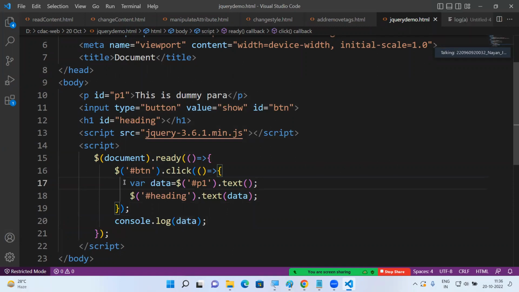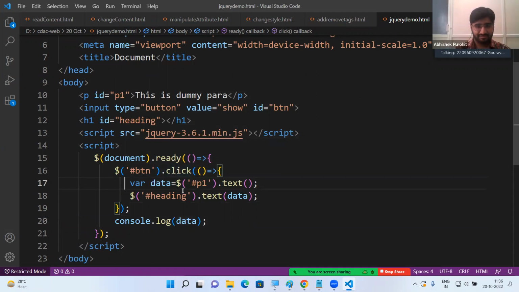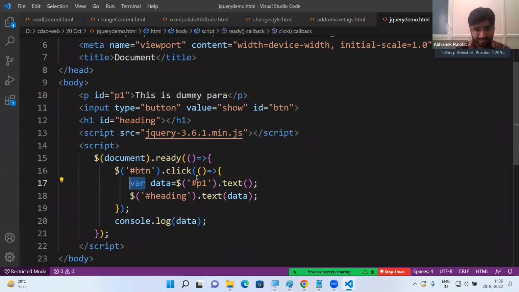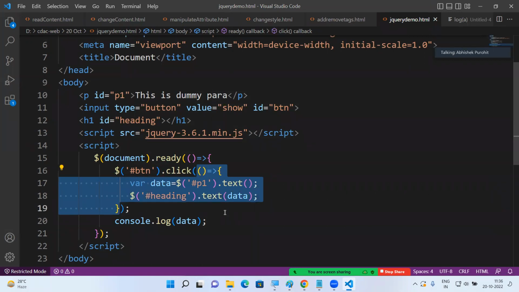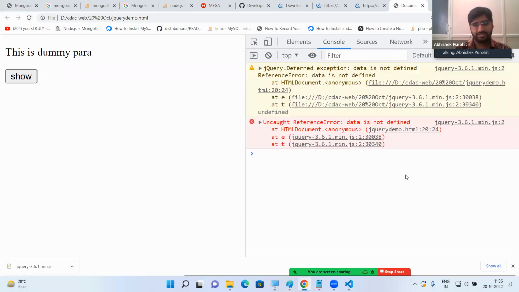I think it lives only in that function, because we have written it in that function. Exactly. We have declared this variable inside this anonymous function, so it should become a local variable. Now if I want to print that data and I refresh it, you can see we are having an error: data is not defined. Thank you, sir. Yes.